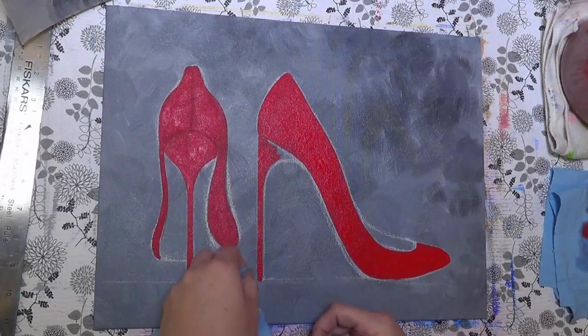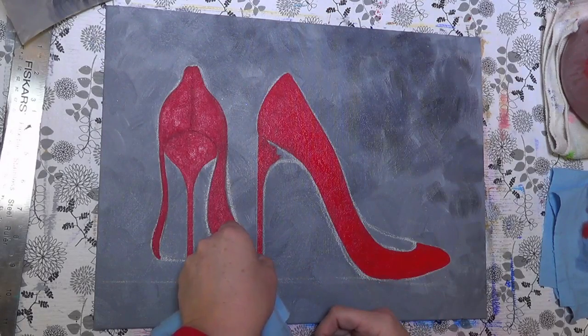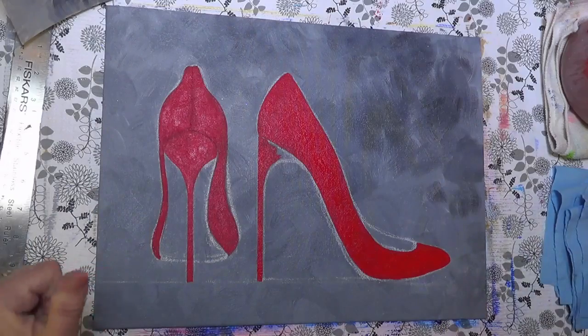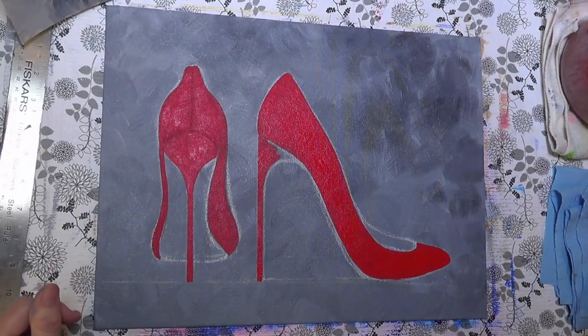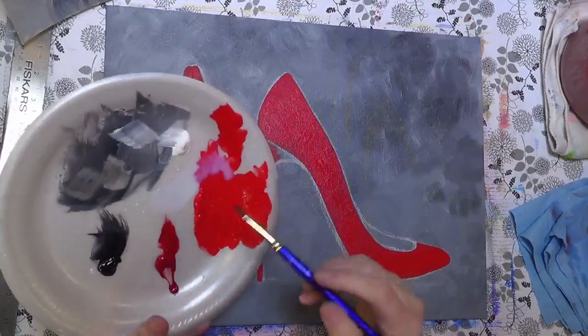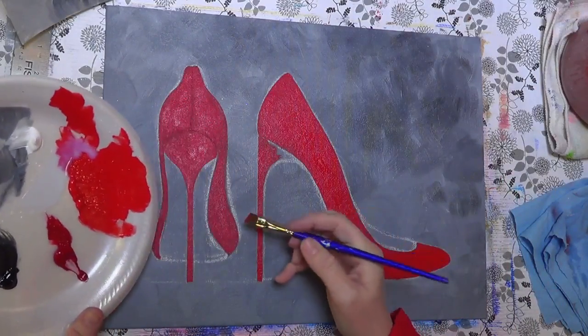Okay, this got a little bit out of the line. So that's one of the other good things about doing this while the paint's wet, because you could use a damp brush to do this too. I'm just using my wet rag there and cleaning that up where it went outside the line a little bit.